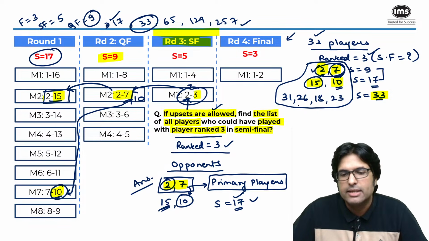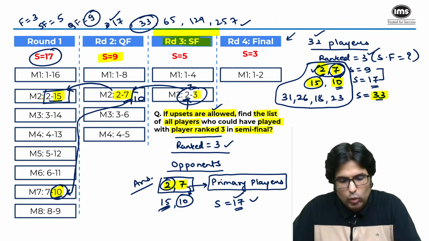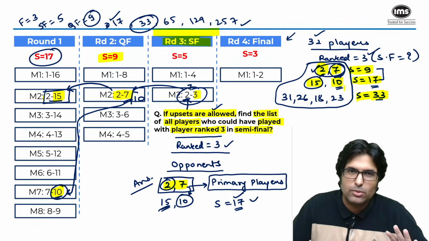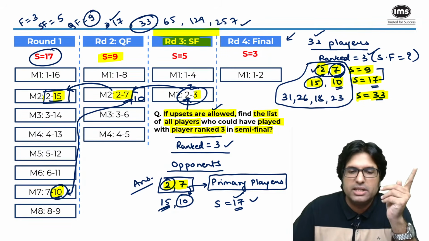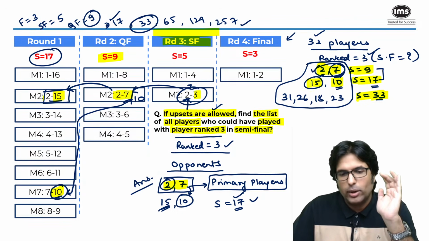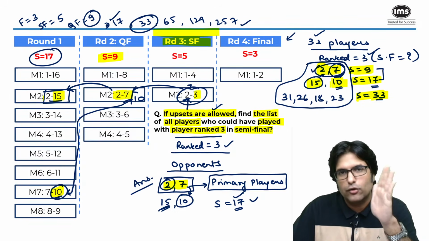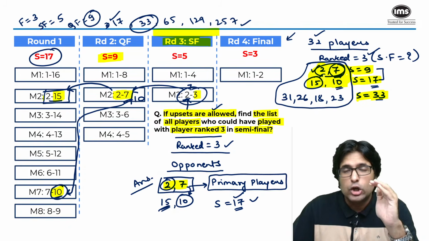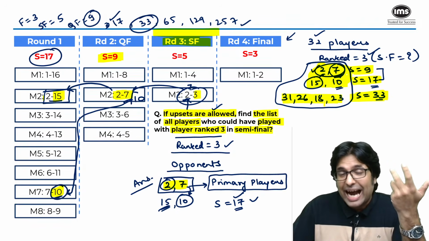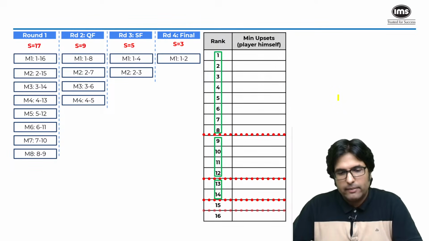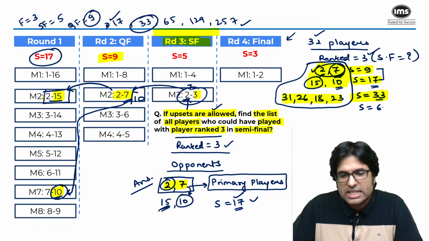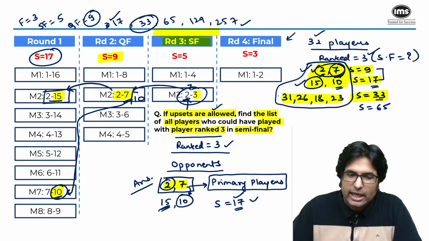that you have who would have played with player rank 3 in the semi-finals. Is this pattern of sum of ranks clear to all of you? That we have done sum total based on the total number of players plus 1 in that particular round, and we have just taken complements based on the primary players. So first we identified 2 and 7, and once we were able to identify 2 and 7, we identified the total of 17, so we got 15 and 10. Now we have 4 players, so the complement of these 4 players for the sum total of 33 will give 4 new players, which means had there been 64 players, then can I say a sum total of 65 would be done for all these 8 players.